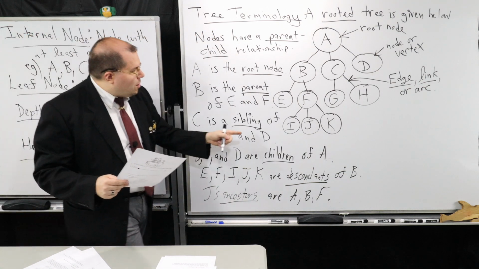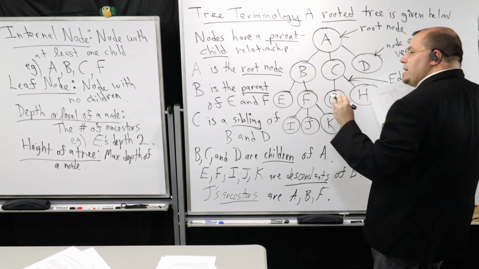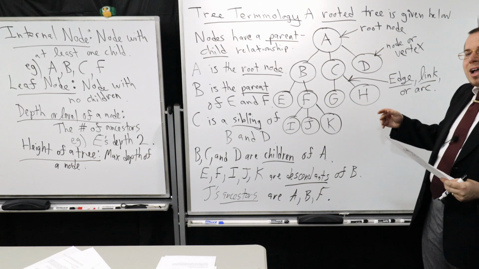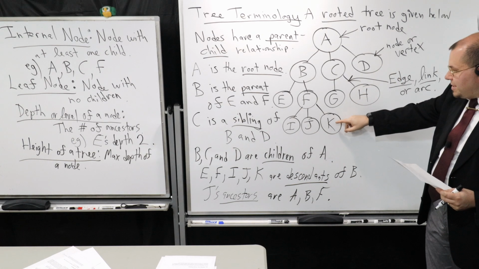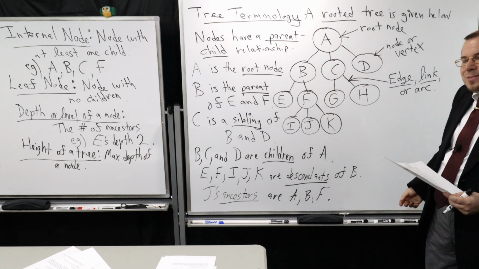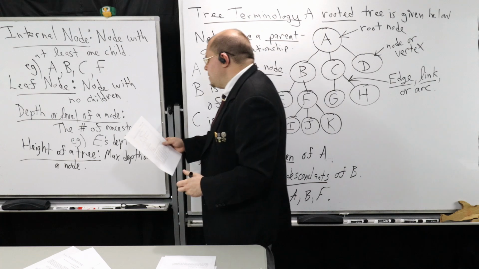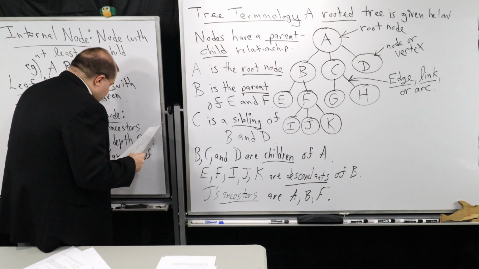Notice that if I start all the way down here and I count how many ancestors I have: 1, 2, 3. Another way you can also define it is the maximum number of links from a leaf node to the root. So for example, notice how many edges I would need to get there. It's 3. So in our example, this would be 3.